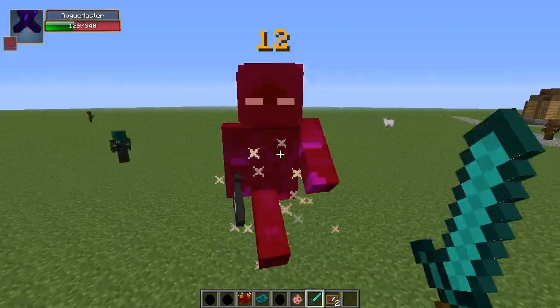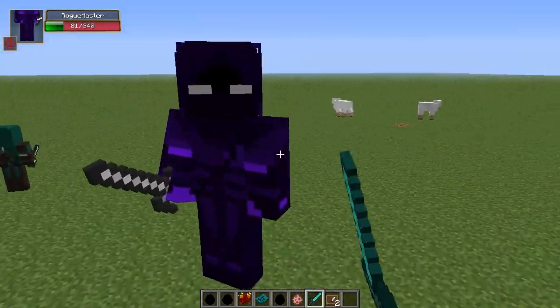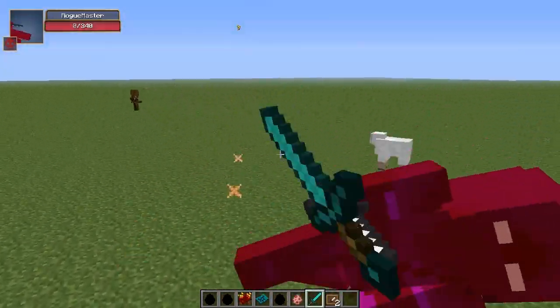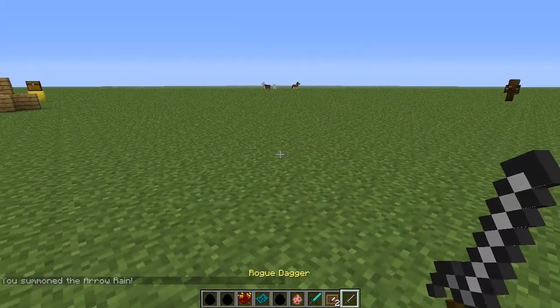And as you can see, he will spawn rogues as well, and he will do damage to them. So that's what you get. This ninja will slow you down. You need to kill him, and he will have a specific drop. All of these bosses have 100% drops, and this one just so happens to be the rogue dagger.